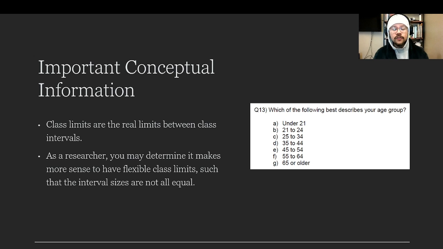All right, so that's all I got for this video. Remember that we're talking about grouped frequency distributions, we're talking about range, class interval sizes, and how we can take that raw interval ratio data and transform it into these grouped frequency distributions to help us reveal some of those patterns.